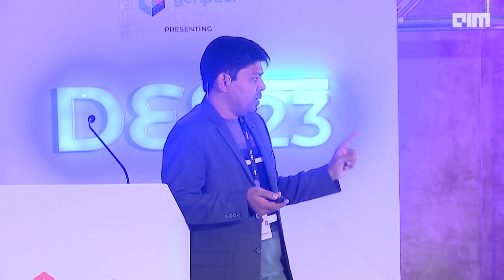Now the other important piece is when you are collecting data from point A to point B and transforming it. If someone asks at point B, where is this coming from? What is the source of this data? Is it credible? Has someone touched it in between? The authenticity of the data also decides whether it is usable or not. So we need some kind of provenance attached to it. NiFi has inbuilt provenance, where it detects where the data is coming from, what transformations have been done, and if there is a lookup, what it was looked up against. Some RBAC policies can be set up to see who touched it, who modified it, and so on.